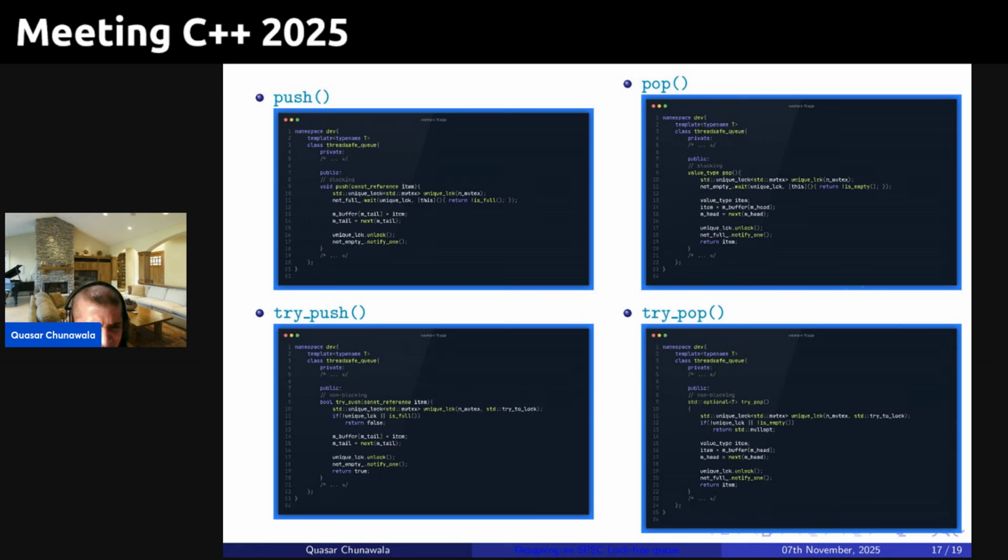Try push and try pop are variants of push and pop, which attempt to do so on a best effort basis. So if you are unable to push an item for whatever reason, the function will immediately return. It will always return a bool, which signifies whether we are able to push or pop the item successfully.